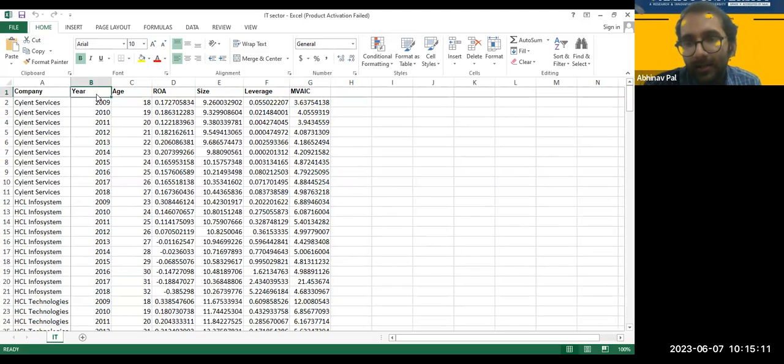Now, the moment I add year and I see these variables changing over a period of time, this becomes a time series data, right? Like, if you see here, the moment I add the aspect of time, this data becomes time series. Also, it's already cross section, right? So we are talking about entities.